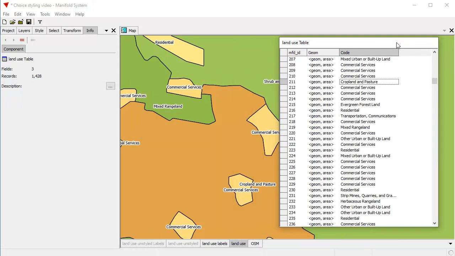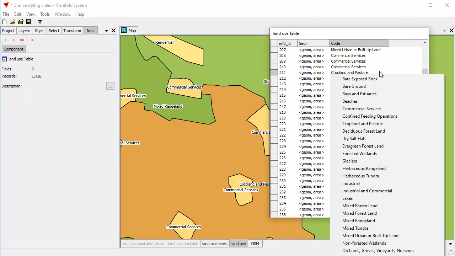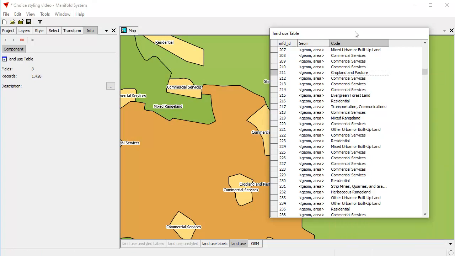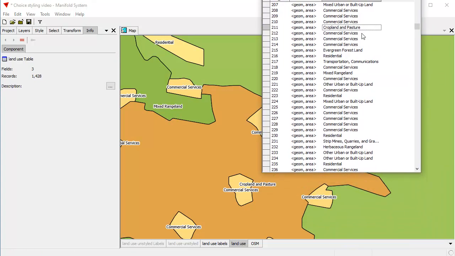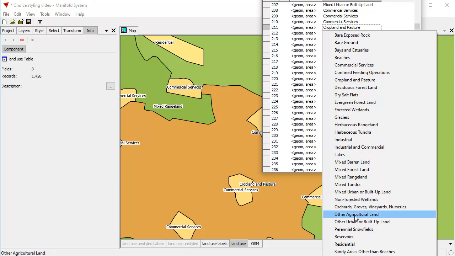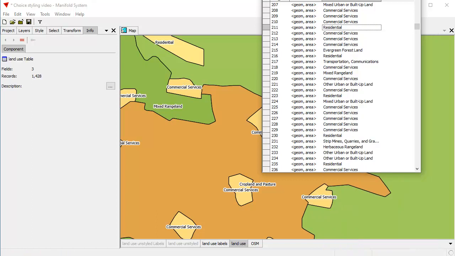But the way we changed that is we changed it by choosing from this list of capabilities here. And let me move this a little bit farther up. So let's see if we can try to get that in view. Yeah, there it is in view. If I want to change it back, I can just click to residential. And this is a lot easier to work with this data than to try to remember what numbers are, because I don't know if you remember what number residential is. I sure don't. I think it was 11. But it's a lot easier if you just pick it off a list here where you can see the text description instead of trying to pick it by number.